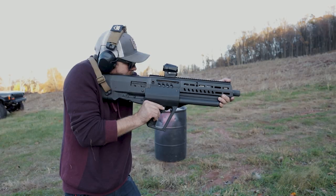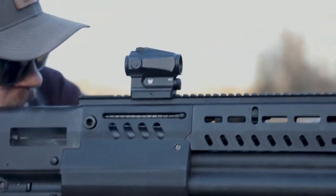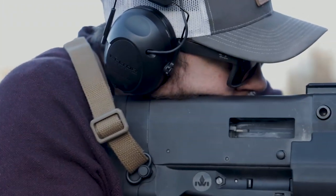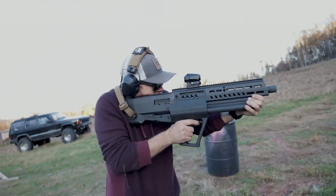A couple days later, Ridge and I jumped out onto the range and we got to run these things pretty hard. Naturally, the first thing I did was load up a bunch of 3-inch shells, shove them into the tube, and I let her rip. And I can tell you that my initial response was just me laughing. I was just smiling so much because I just wanted to dump ammunition through this thing.